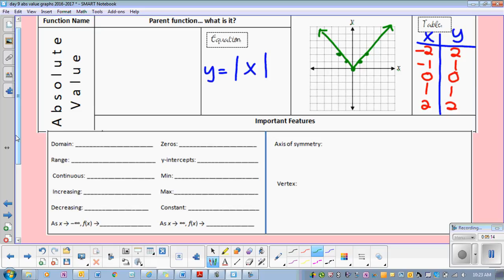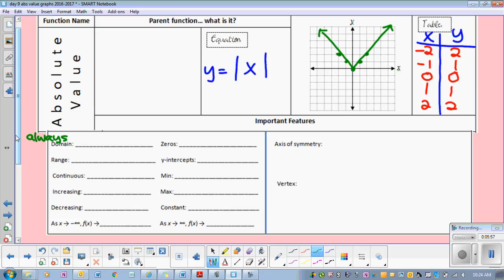First of all, for the domain, guys, I want you to put always. Because it doesn't matter what happens to an absolute value function. The domain is always going to be this, okay? Oh, back up for a second. By the way, what can you tell me about this graph? What does it look like? A V, right? Not even just like a little cursive V. It's a very sharp V, right? Yeah. Absolute value graphs always look like a sharp V, okay? So if you ever see a graph like that, you know, oh, that's an absolute value. V for value.